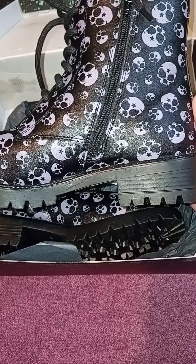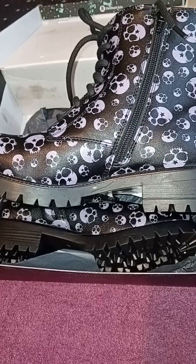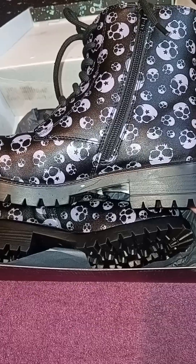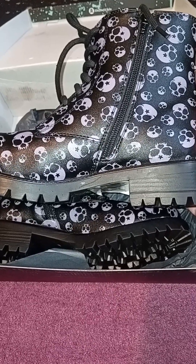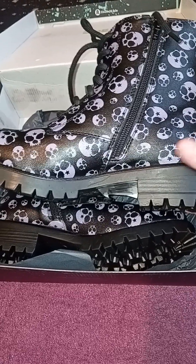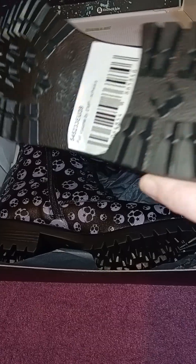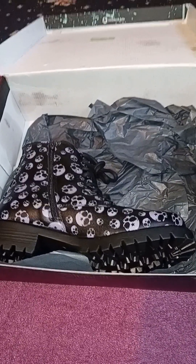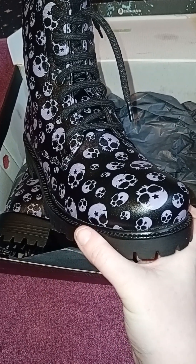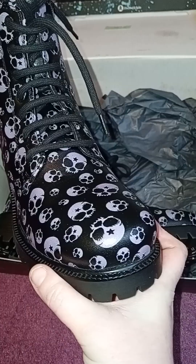Look at these — the skulls on them are not white, they're like a slightly soft purple. You know I like purples and greys, so I like the fact they're not too stark white. That's actually why I went for the other pair first — I thought these would be a bit white, but looking at the pictures again I thought they're more grey, and I got another pair because the other ones are doing me so well. I got these in a size EU39. In my experience EU39 is a good fit for a size six, although some conversions say 5.5 — I would not say these are a 5.5, I'd say they're very much a six.